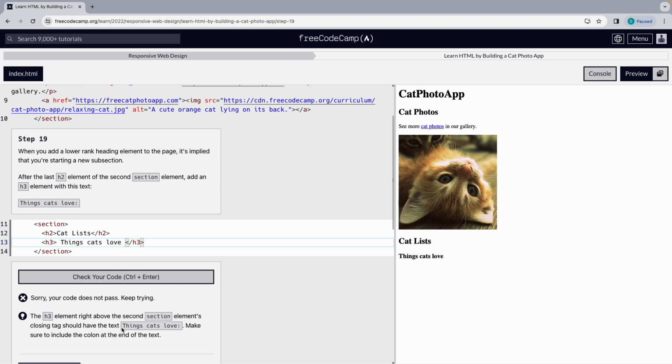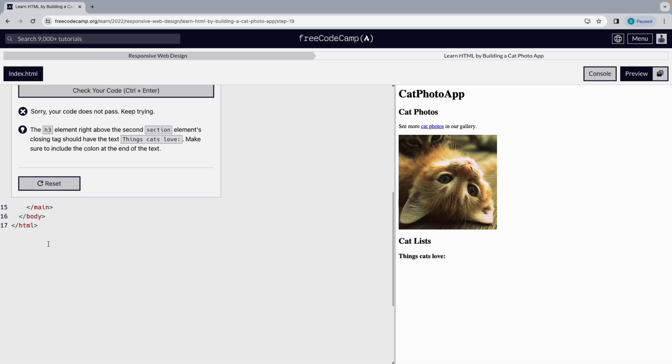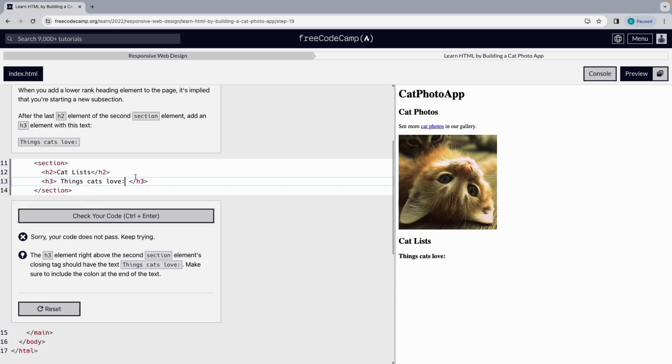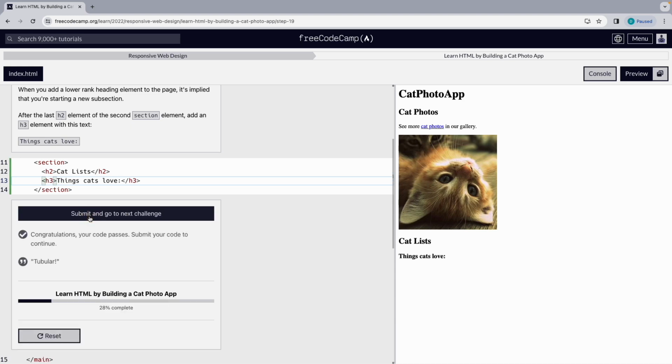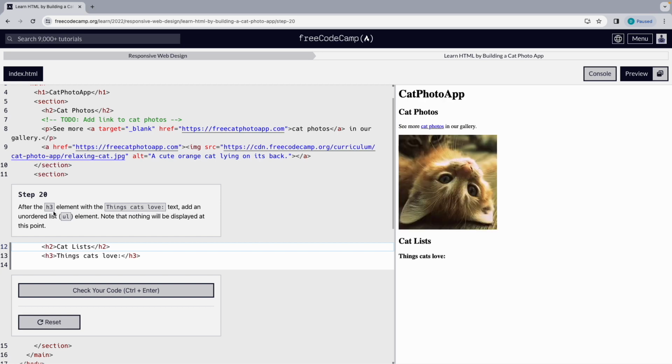Uh-oh, I made a mistake. Like I said earlier, if you don't get the spelling right or you add an extra space, the browser will just tell you that it's wrong. So make sure that you are getting your spelling right. Otherwise, you can spend hours and hours trying to figure out what went wrong, when it's simply because you added an extra space or you missed something.